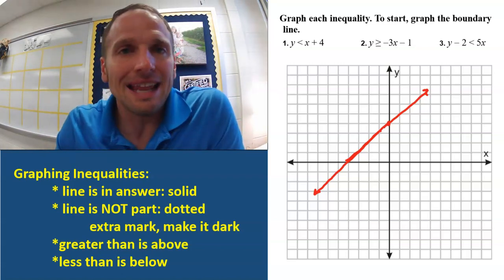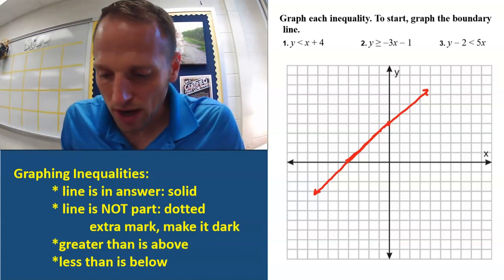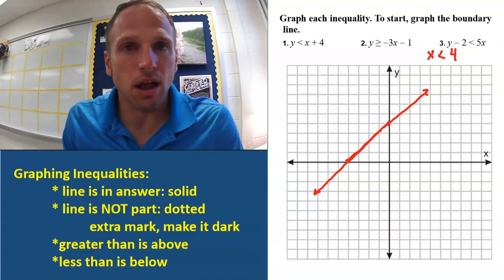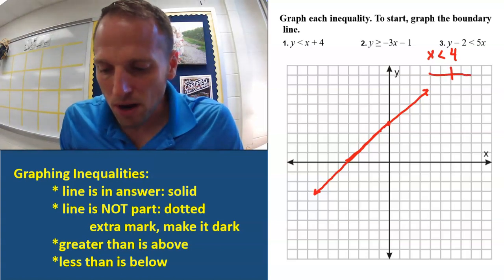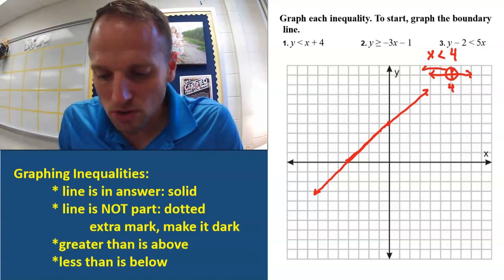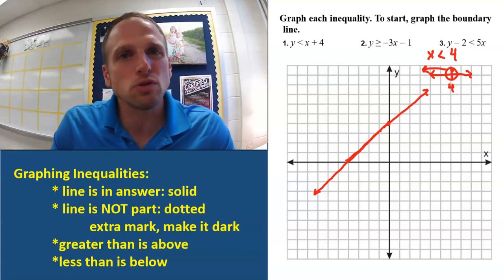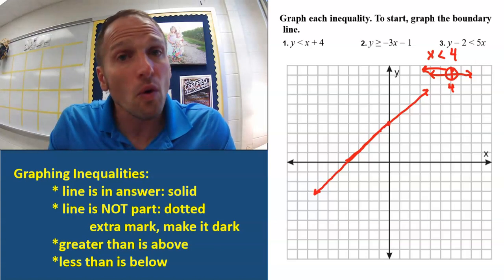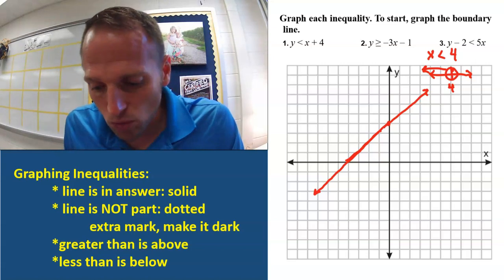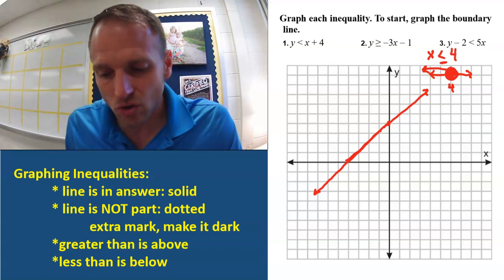You see that it's got a less than sign, okay? Think back to when we would graph any variable. x is less than 4 on a number line. Remember how we would draw our number line and go to 4, and it would be an open circle that points to the left? Why an open circle? Since it's less than, 4 is not a part of the solution. If it was less than or equal to, then 4 would be a part of the solution, and we would fill that in.